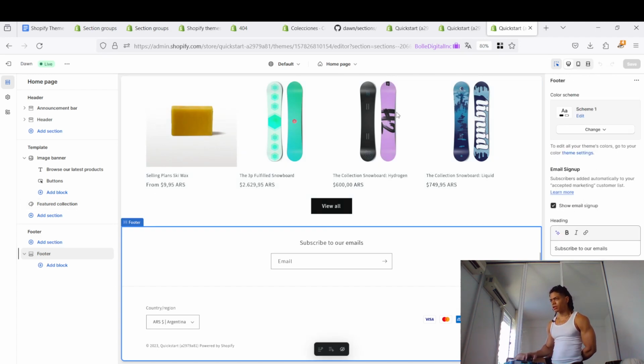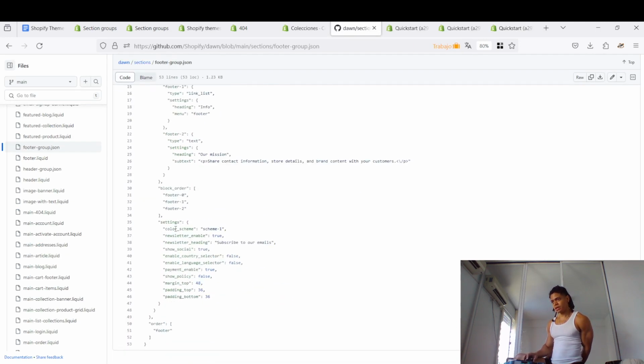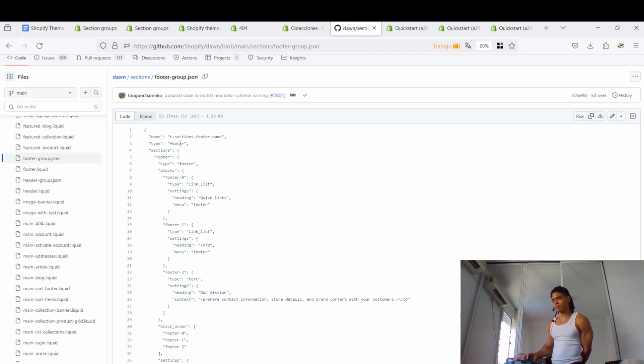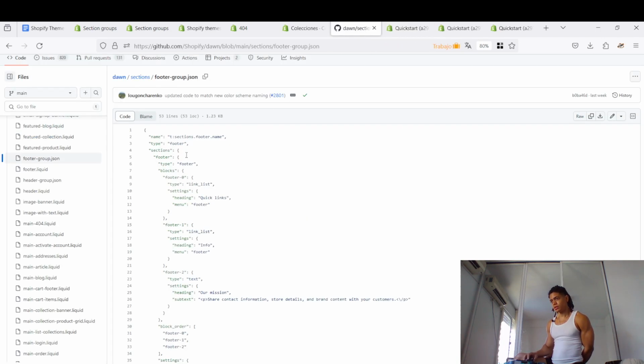So you just want to take a closer look at the settings here. It's like this footer group, which in fact is here, a type footer. Sections footer.name. So if I take a look at this, it's called footer.